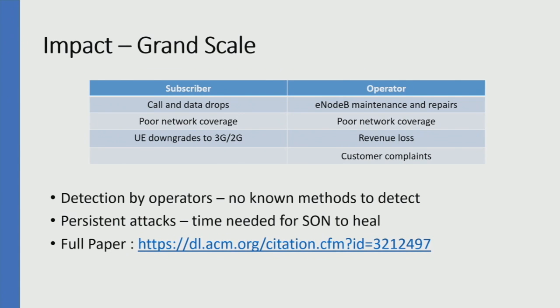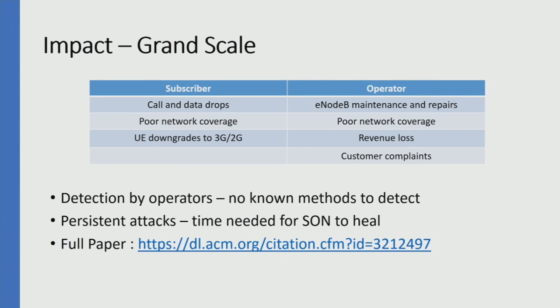Based on our discussions with lots of operators, we found that there are no ways to actually detect whether this base station is real or not. Because in this case, you're not really jamming, you're just operating a base station that looks like the other one. And you don't need super high power. It's sufficient that the phones in the surroundings are able to recognize your signal to perform all these attacks.